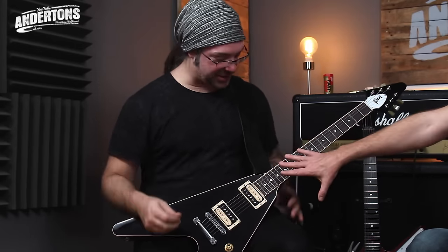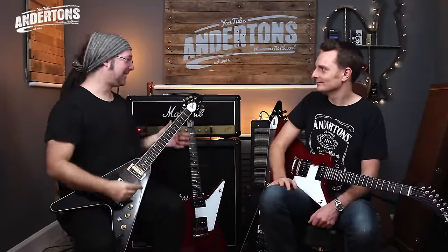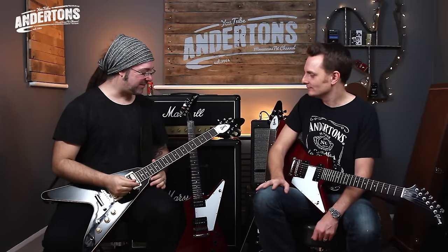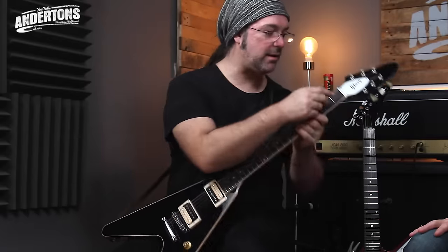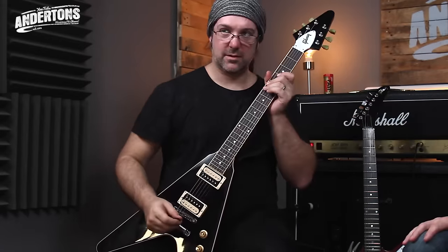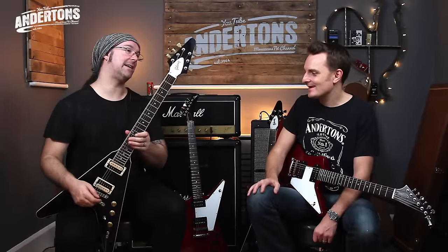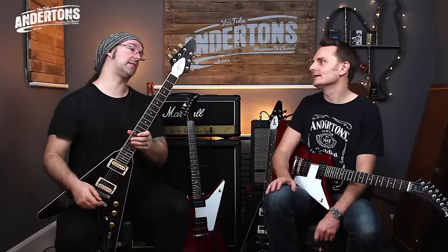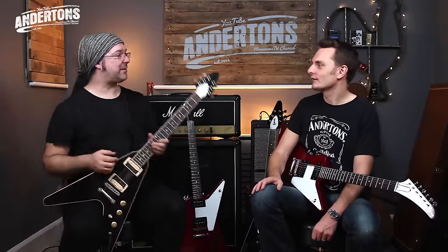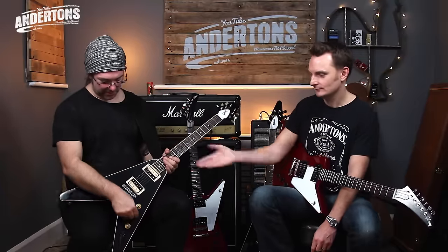When we first opened the case, the binding is what leapt out at me first. It's got the Stab Your Friend headstock and a Graphtec nut. Oh, it's a Graphtec, is it? Yeah. Listen to it. Oh, it is Graphtec, you're right. Standard Gibson Deluxe tuners, and it's made in the USA. So it's a Gibson V made in the USA, and it sounds really, really dangerous.